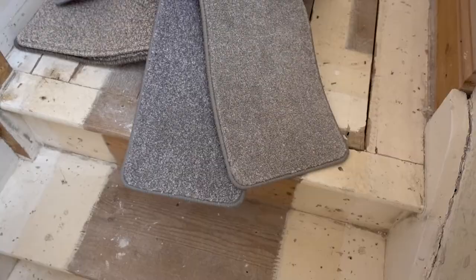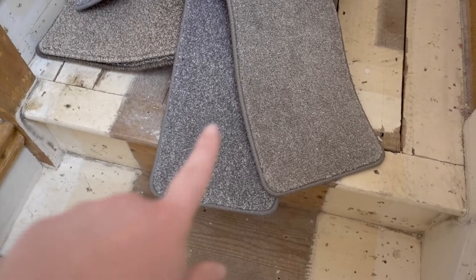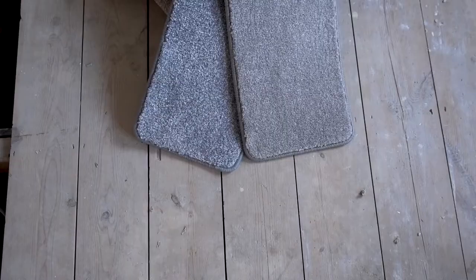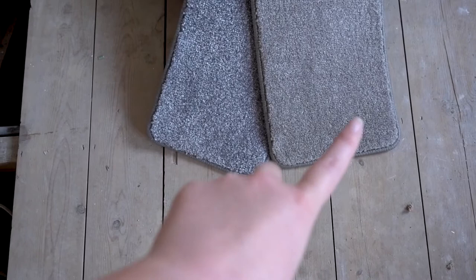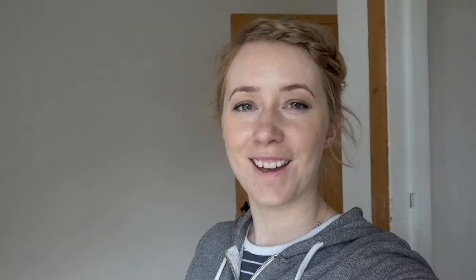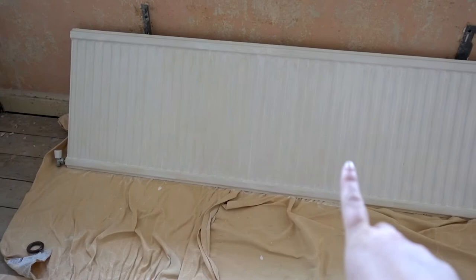I've just put it on the top of the stairs as well, and you can see this looks not as light and it still kind of looks bluish — completely different colours. Let's just try one of the rooms. So this is our main bedroom — I think this is the room that gets most light because it's south facing. They look different again. I think I am going more with this one. Let me know what you guys think — which one do you prefer? Or maybe another one of these shades caught your eye? Let me know in the comments. I'm just waiting for my mum to come around because she's helping us again today. I just keep looking at the rooms which have been painted and I can't get over how nice they look — white paint just makes it feel like new. The painted radiators are also looking good.